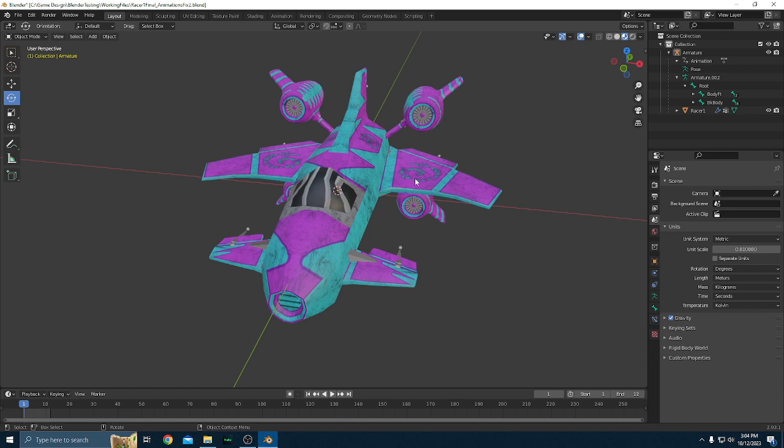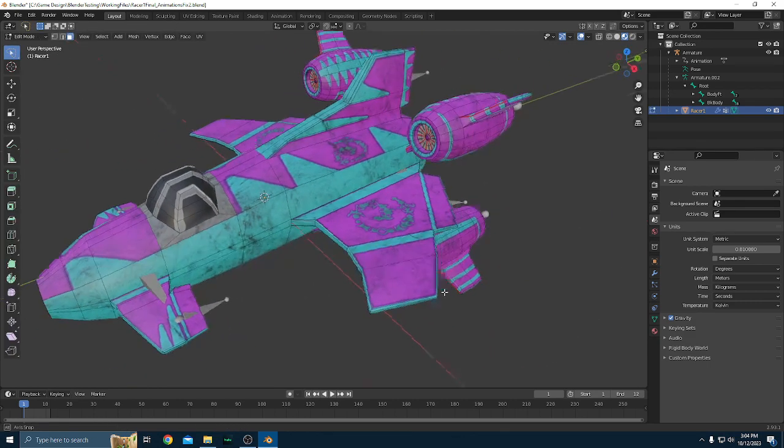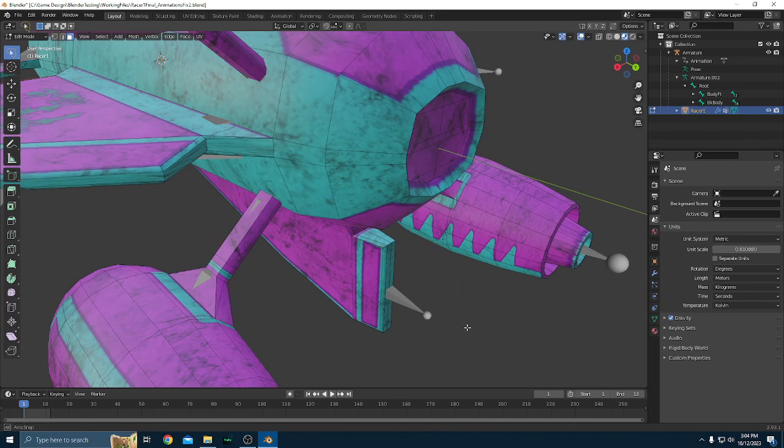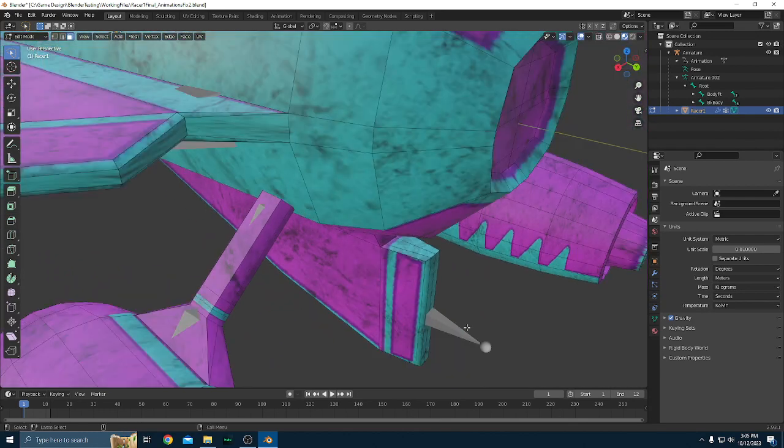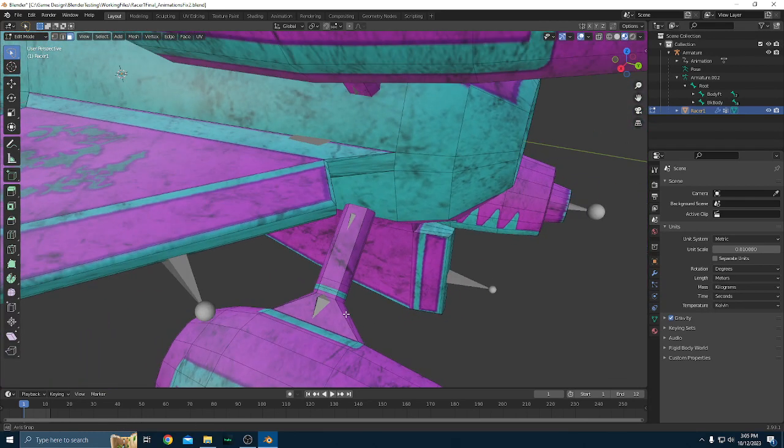Oh, and there were a few places, oh yeah, this.